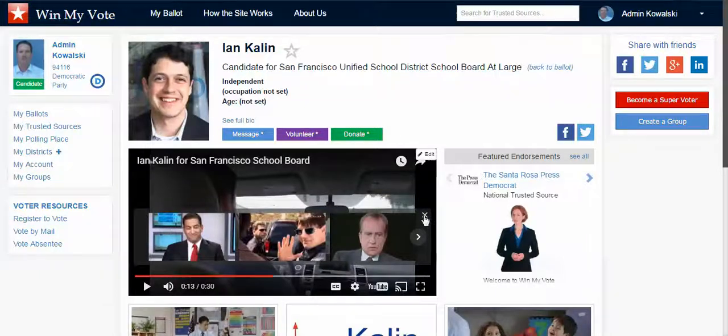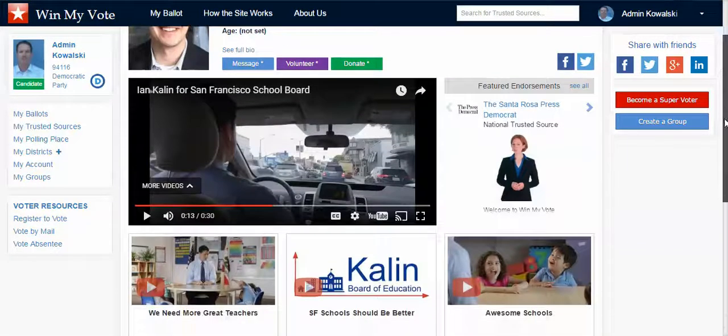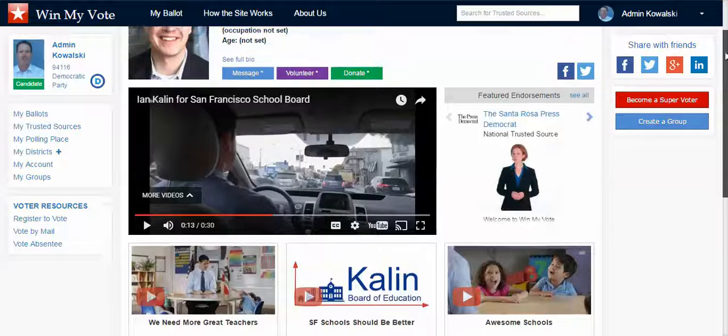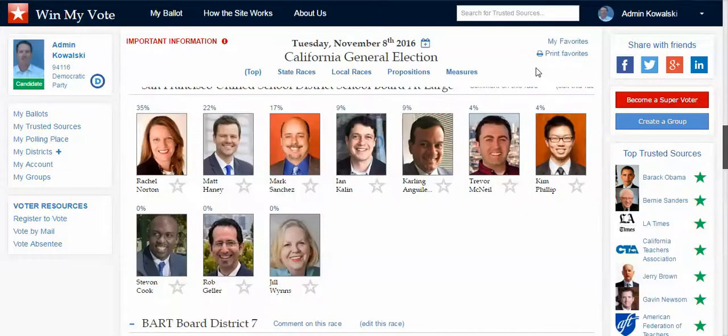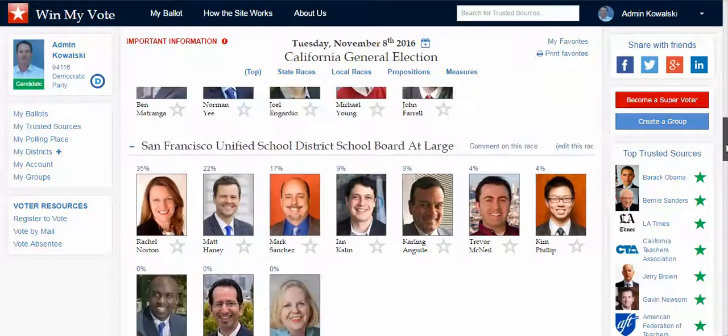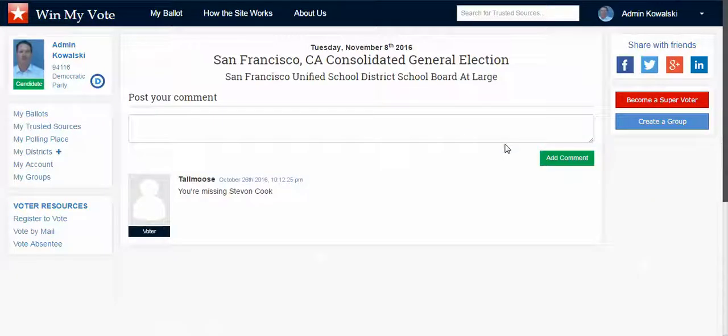And then with that, I can say, I really agree with this guy, or I can continue on and look at some other statements here, see where he stands on issues. I can message him and ask him. When I go back to the ballot here, I can make a comment about this race. I can click on the comment board and maybe I ask him, straight away, what's going on with this issue or that issue, and hopefully he responds to that.